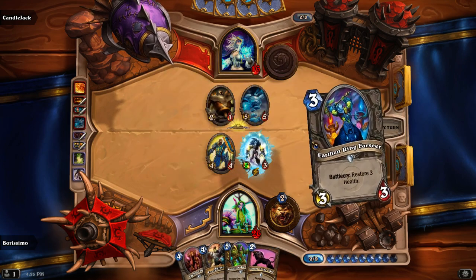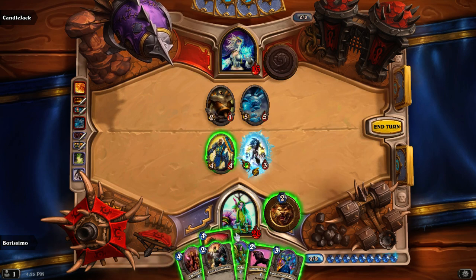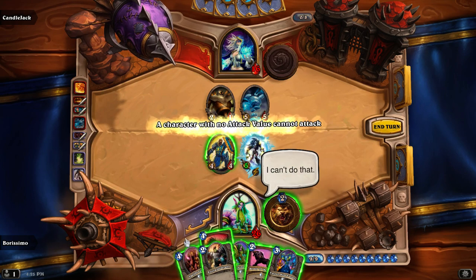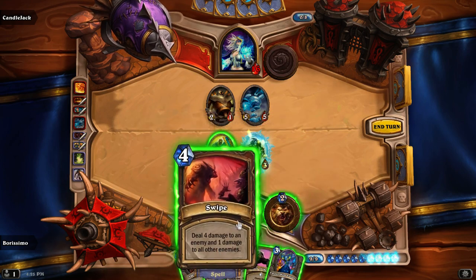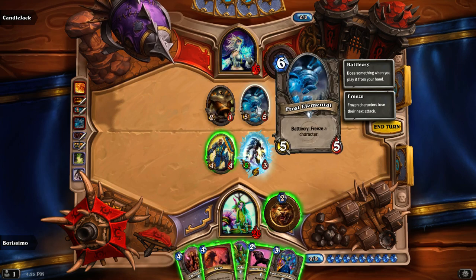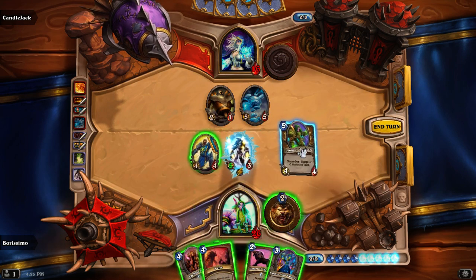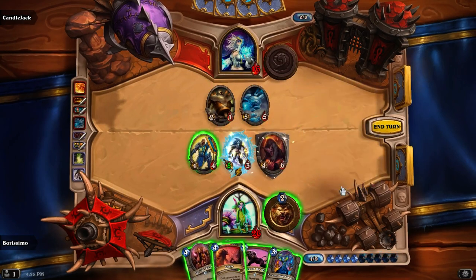Well, what I'd like to do... Do I want to play Swipe this turn? I can't. Do I want to play a Swipe? I mean, it'll kill the Golem, and with Shapeshift, it'll kill the Frost Elemental. Or do I want to play Druid of the Claw? Well, you know what? I'm having a hard time reaching my Swipe, so let's just play Druid of the Claw, which seems to have a hard time getting past those guys.